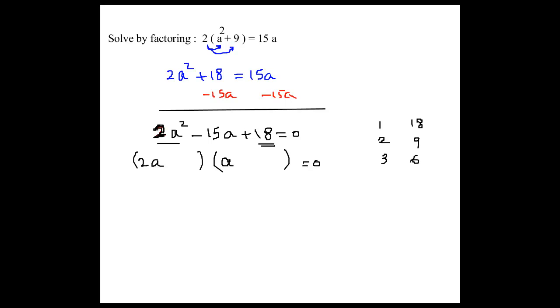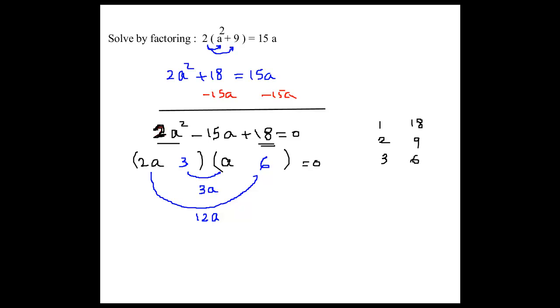I think we should use 3 and 6. Yeah, a lot of you online, who don't have a microphone, are agreeing with that. You said 3 and 6. So let's see. If I put 3 here and 6 here, see if that works. The product of the two closest terms would be 3a. The product of the two furthest terms would be 12a. Can I make 15, negative 15 out of that, Sunit?